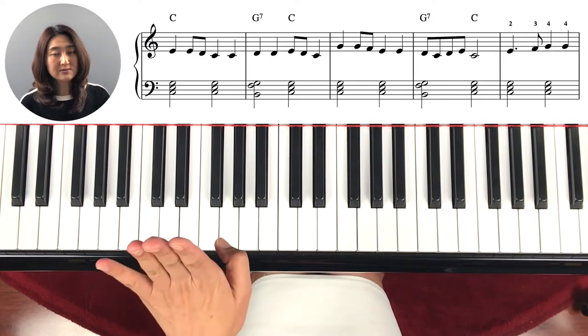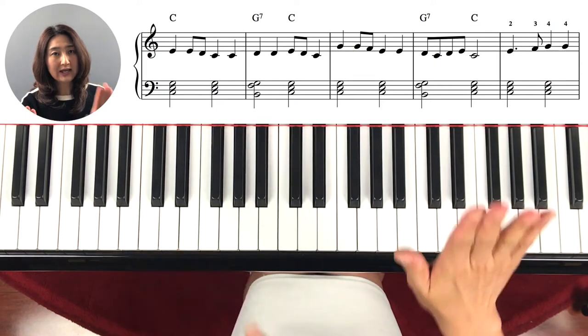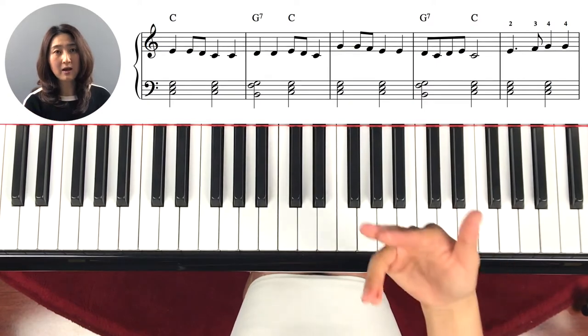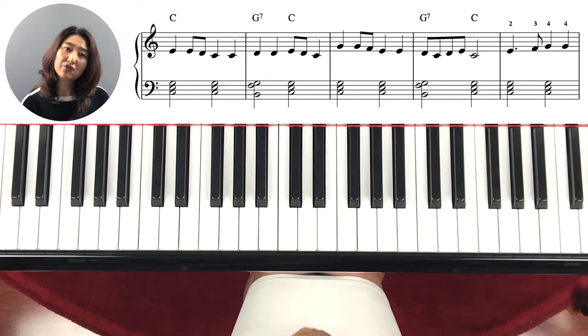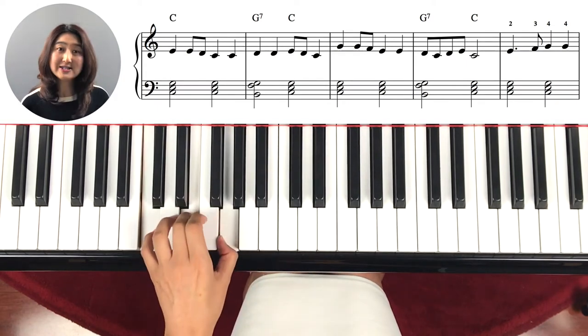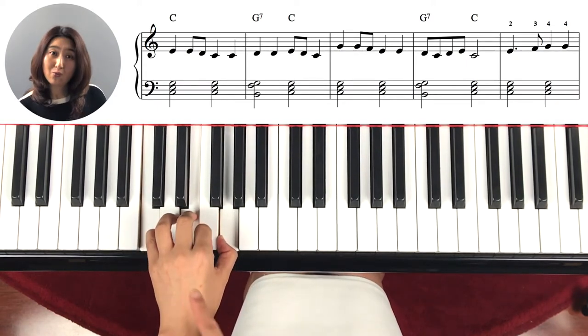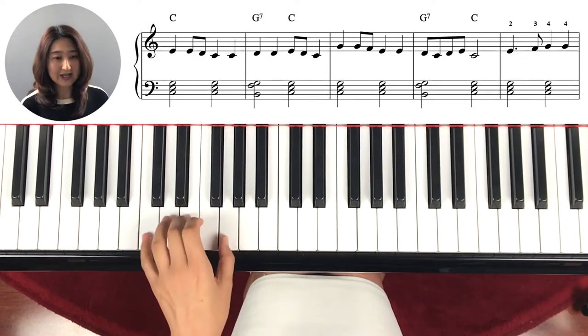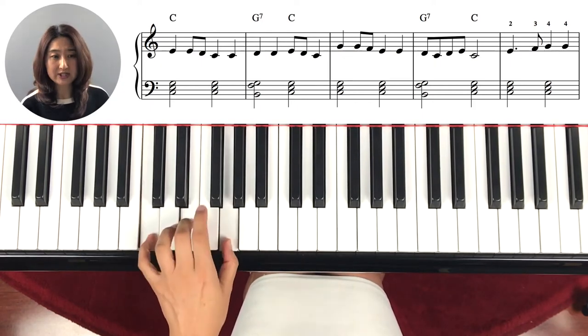Now, the first melody line and the second melody line are exactly the same. So the right hand literally repeats the melody twice. The difference is in your left hand. Now first, what kind of pattern is that? Root position. Yes, chords in root position.